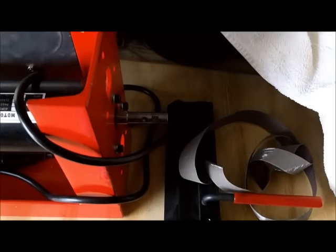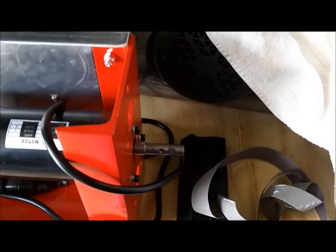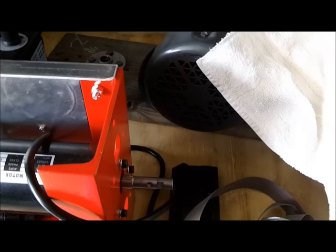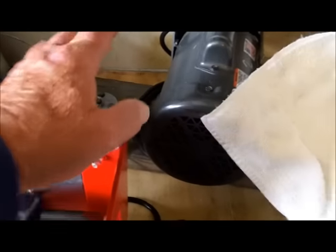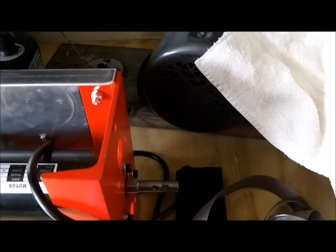And then I'm going to order one of those arbors or mandrels, I guess they are. Double shafted mandrel with a pulley in the center. I'm going to put a pulley on here, and the mandrel's got a pulley. I'm going to put that back there, and I'm going to let it extend off the plywood about 3 or 4 inches.